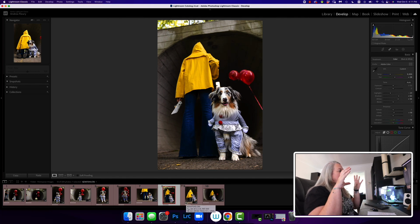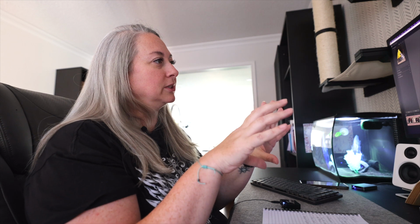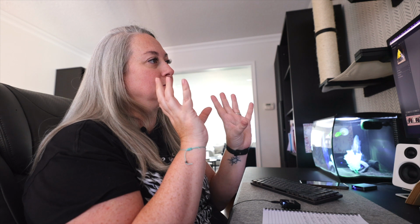So my camera is pretty much on the ground here and I've tilted it up using a very wide lens. So if you're using a cell phone and you're wanting to make your dog more predominant in the picture, you're wanting them to look like they have a bit more authority, and you're trying to take a picture of them in this giant space, which is like this tunnel, the best way to compress it all, I think, is to use a wide angle lens and to shoot up. So it's making the dog appear almost bigger than they are.